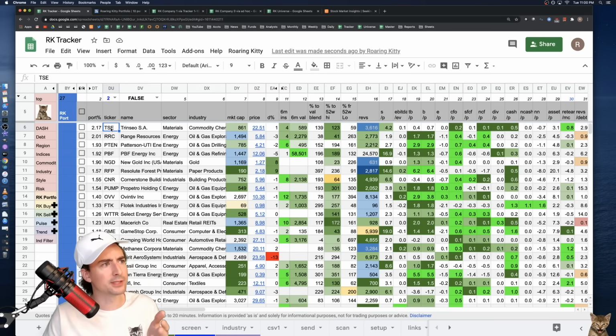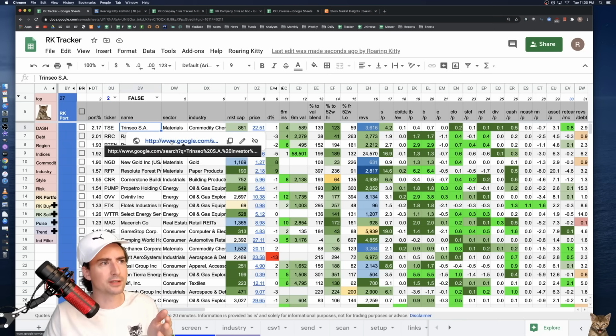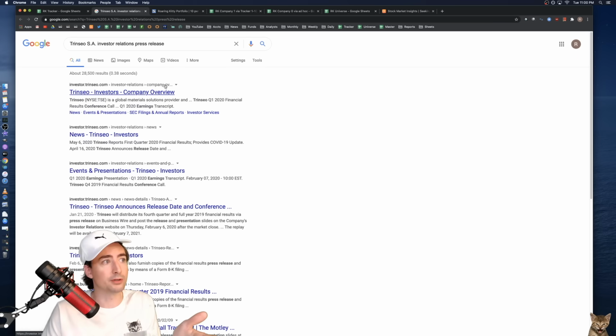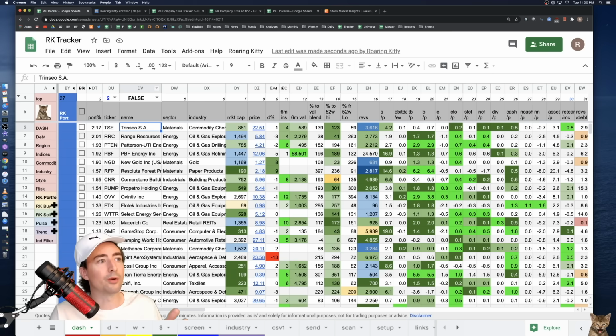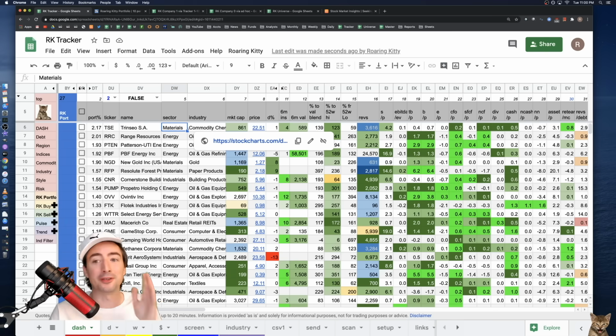Then we have the portfolio percentage, and then all throughout you'll see hidden hyperlinks. If I want to pull up the news for this company, like this is in Bloomberg, I'm sure you can just see the news for a company. I go to Google, and so I want that easily accessible. If I click sector, all right, I'm going to show you the sector tab now. Just 2 minutes, if you will.